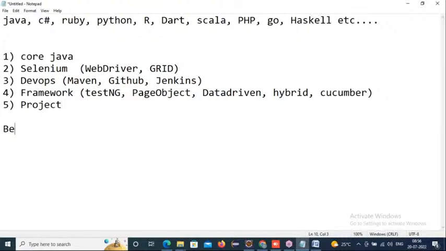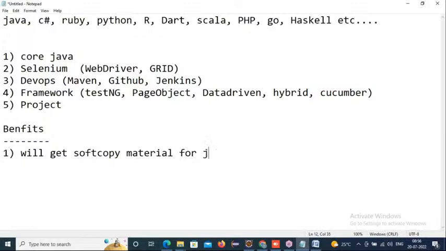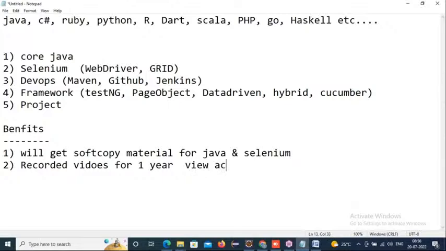And the benefits you get: you'll get soft copy material for Java and Selenium, recorded videos for 1 year view access, and the source code.